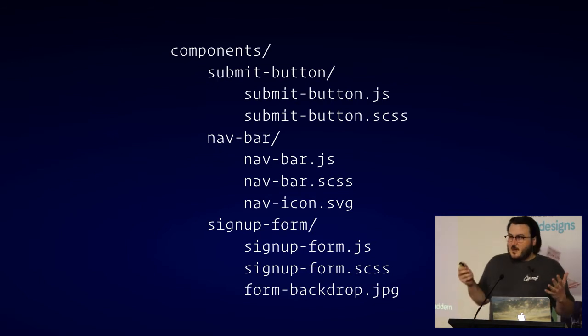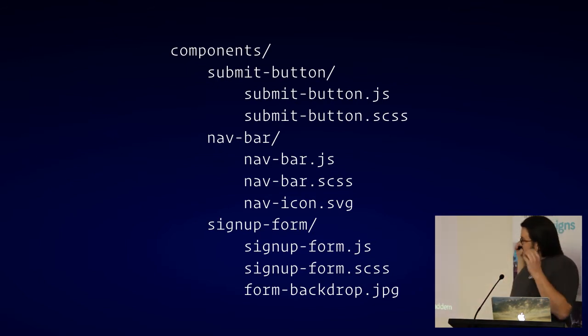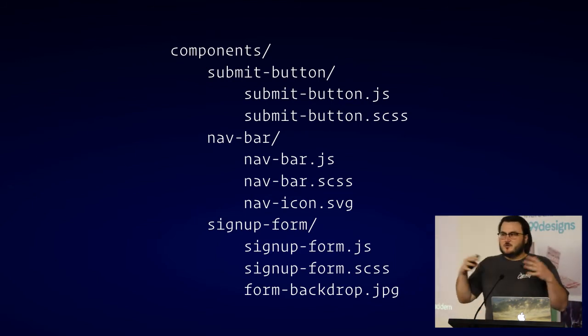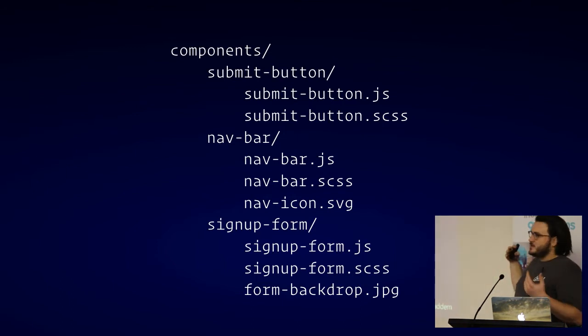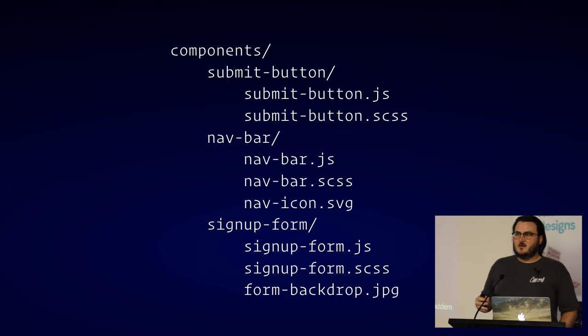The first time I saw that was at a talk at the first CSS conf, I think, by Nicholas Gallagher, who just said, don't even worry about changing your patterns or your habits, just change your file structure. Just put the JavaScript for something next to the CSS of something. Put the SVG for something next to the CSS that requires it. Then you can use Gulp or Sass or something to compile all these things up, but this was the first step for me to being like, okay, here's the separations.